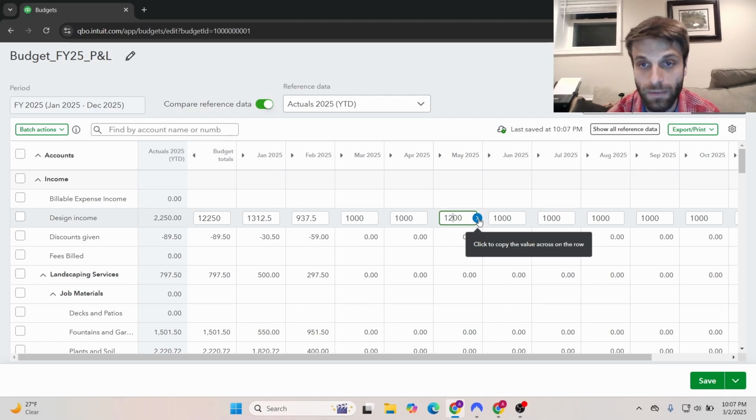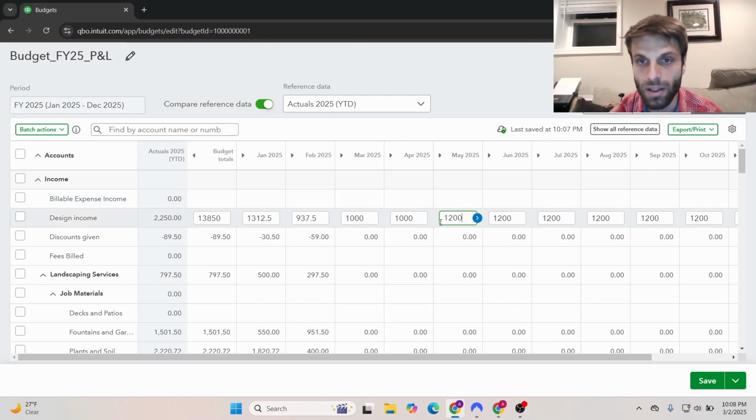It also has this neat feature where, say we have a new client that pays us $200 a month, we can click to copy this over. It's not letting me. Okay, you just double click. So there we go.